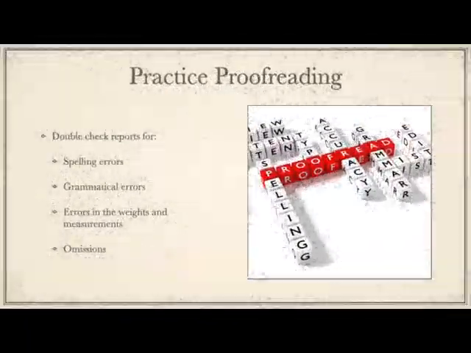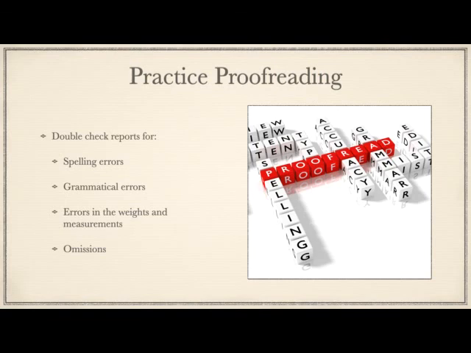It is imperative that you practice proofreading. Errors in a report, which are grammatical or typographical, can sometimes have important consequences down the road, and when things are typed in, they may mean something different, even if it is an error. So you want to double check your reports, triple check your reports for spelling errors, grammatical errors, errors in the weights and measurements where things may have not been recorded correctly or may have not been transcribed correctly, especially if you're using dictation, and anything that may have been omitted.